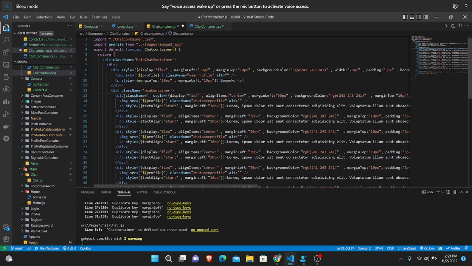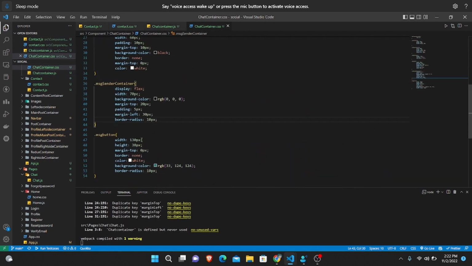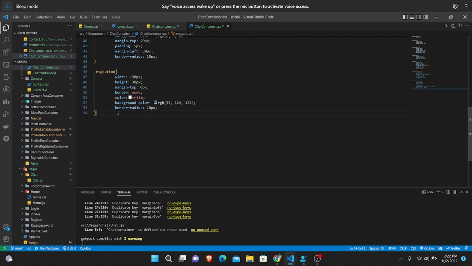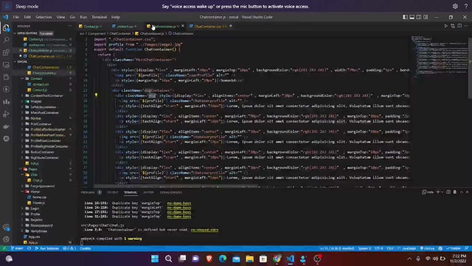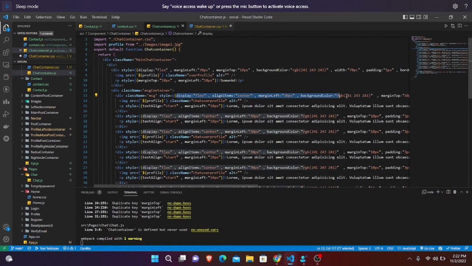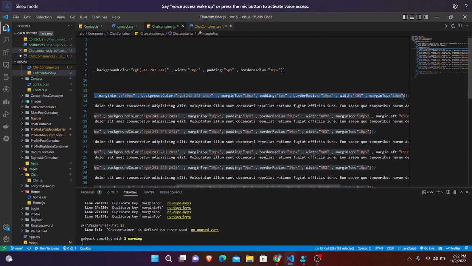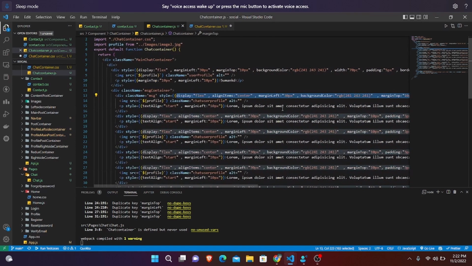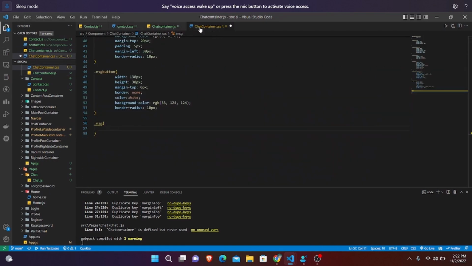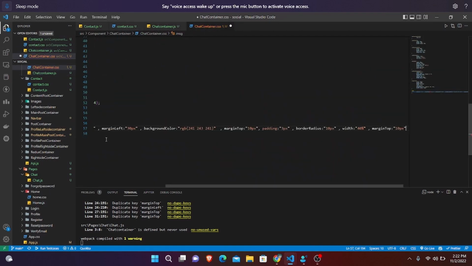Let's give it a class name, msz. Let's go to our chat container. In our chat container, let's copy this and paste it here.